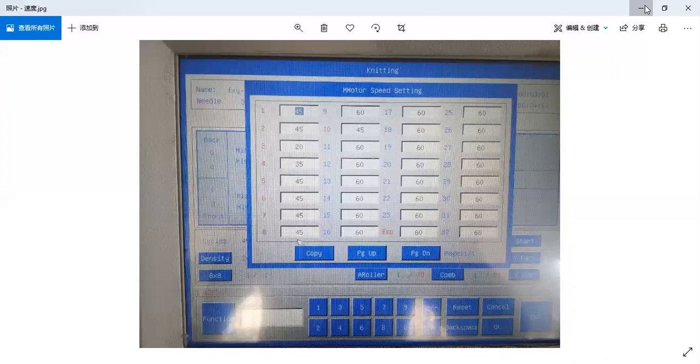Let me repeat again. Finish segment 7 density. Click the density copy. The software will automatically copy it, so you don't need to change 9, 10, 11, 12. If you change the speed, use another group segment. For 10, you need another group segment. So you need to remember a lot of segments. So I can use the same segment.